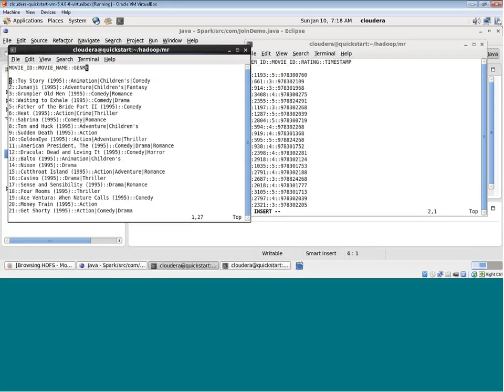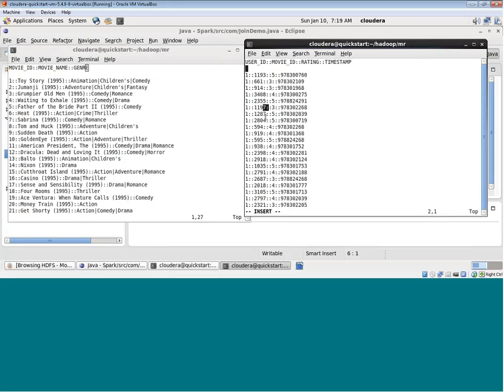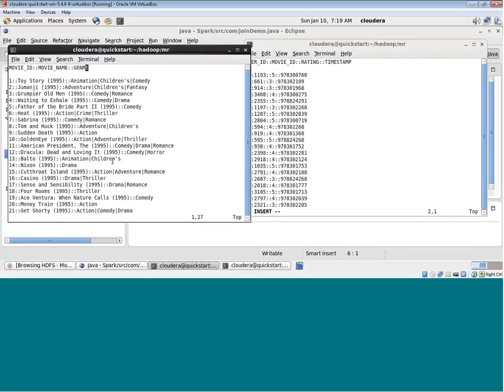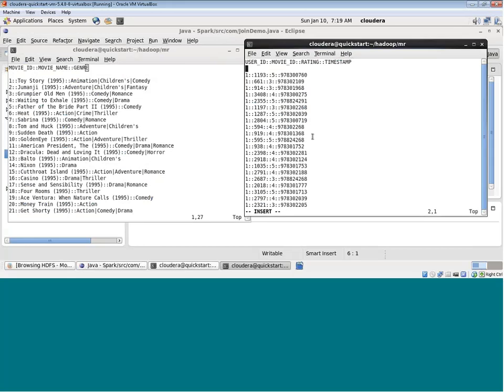So what is the common column? Your common column is the movie ID, right, in both the files. So you definitely need to join these two files based on the movie ID. That is the main concept behind this problem. So we need to solve this problem by taking movie ID as the common column.